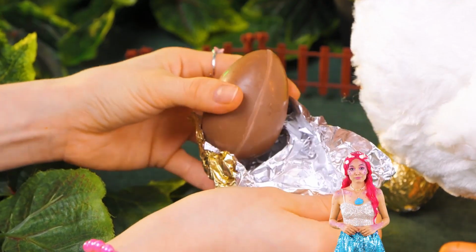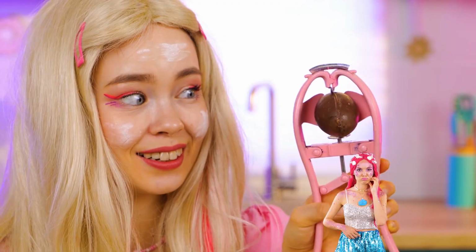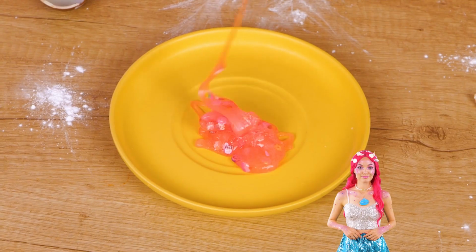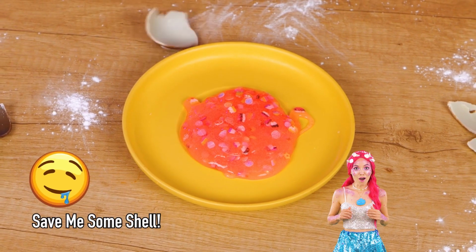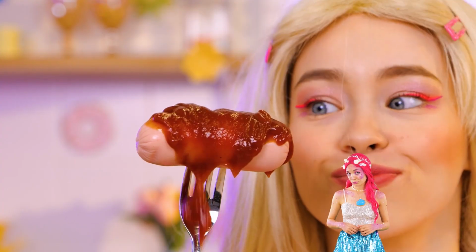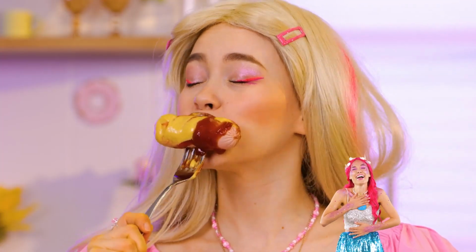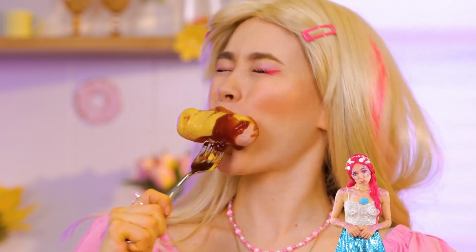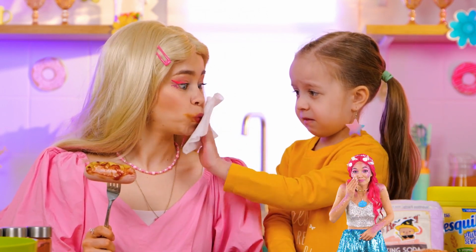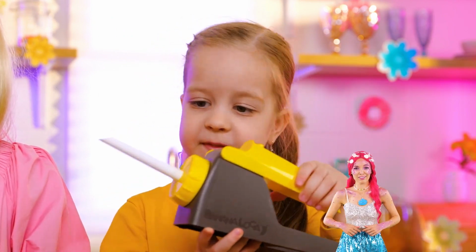Ooh, chocolate. Guess we could give it a go. Great if you want to go straight to the goo. Just don't forget all that chocolate. Mmm, sausage. Don't forget the ketchup. Hold on, we almost forgot the mustard. Ah, you've got a little something on your... It's okay, we've got you covered. Ew. I think we need to rethink these condiments.